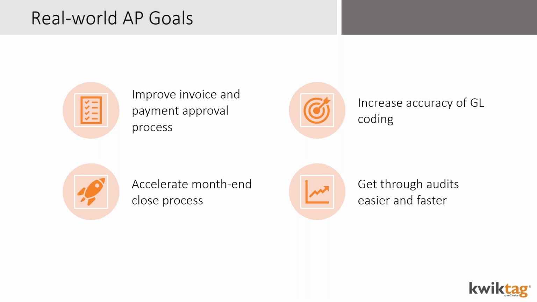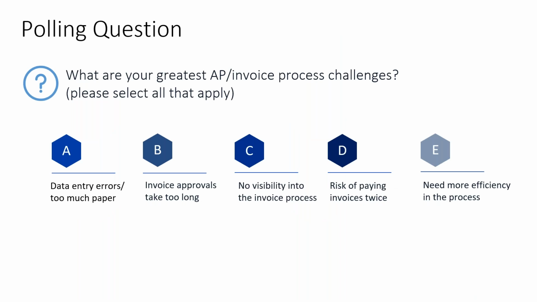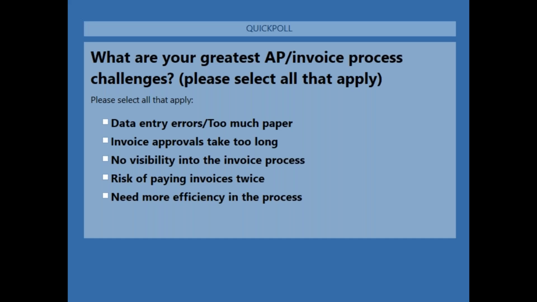Yeah, so let's pause for a moment and ask a question of our attendees. This is something we like to do when we're doing these presentations to get you involved, and so that we can learn a little bit more about you as well. So our first polling question is, what are your greatest AP or invoice process challenges? And we're not going to just limit this to one, because we know there's a lot of different challenges. So go ahead and choose all that apply. The poll should be coming up here in a moment. Haley, if you're able to activate that. Yep, it's visible. All right, there it is.